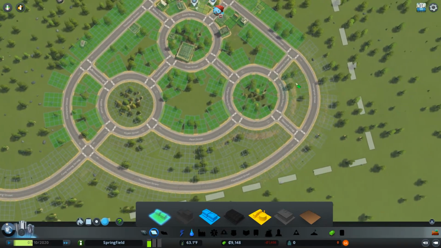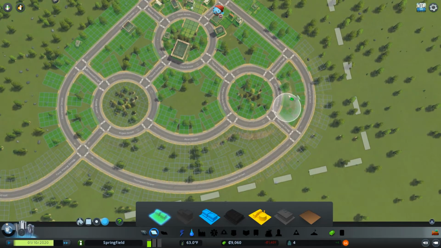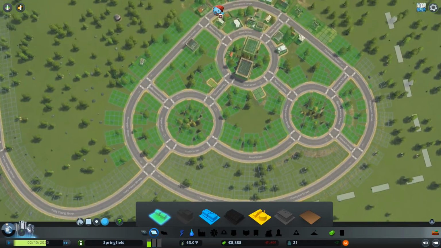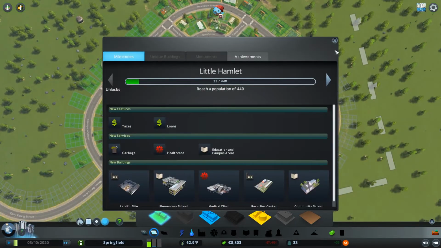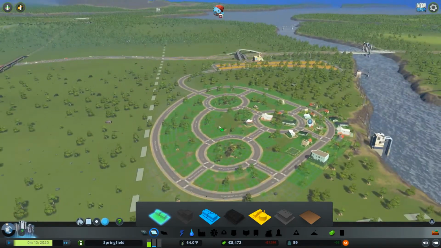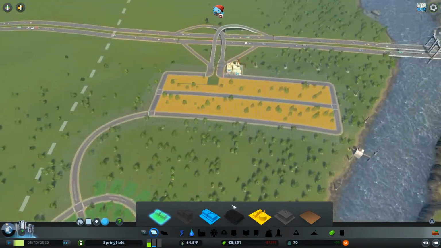With the smaller area maps, your requirements for your milestones get lower. So on Grand River, it was 360 for the first milestone. For this one, it's 440. So this one's actually a lot heavier, which is not always the case. But I think for this one, it's not making an exception. It's being a bully to us.